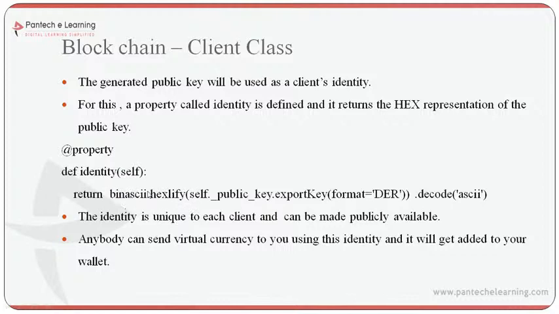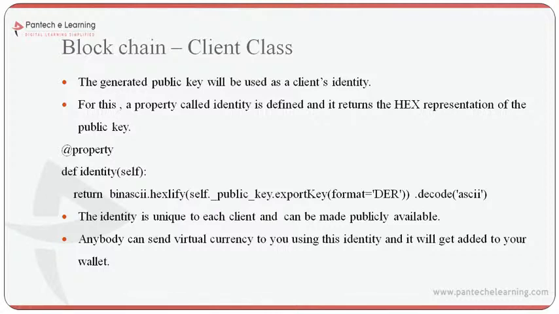And using this library, as I told you, the sender's identity will be converted into binary, from ASCII to binary to ASCII form. And then while decoding, I have to provide the ASCII key. That is, using the key, it will be decrypted and I can return the identity of the client. So the at property annotation: whenever I want to define the identity, whenever I have a client, in order to get the client's identity, I have an at property annotation. Using this, it will identify the clients. It is unique to each client and it cannot be publicly available.